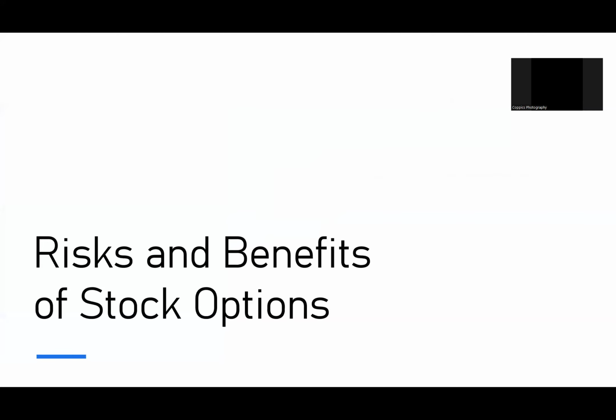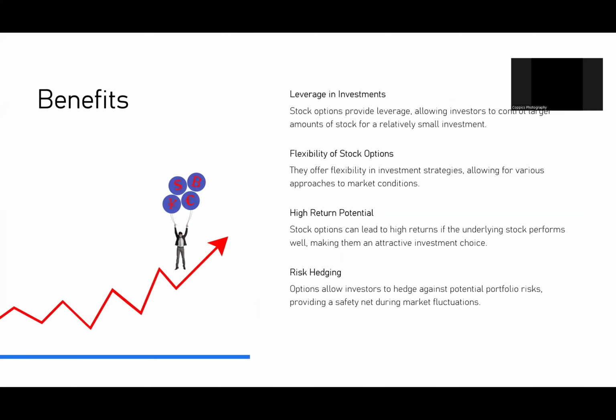All right, risk. Let's talk about the risks and benefits. Number one, the benefit is that it allows you to accelerate your earnings because remember, each contract that you're buying represents 100 shares. So if I had one share of Tesla and it went up 20%, let's say Tesla's $100 and it goes up 20%, I make $20. That's good money because it's 20% if you're looking at the percentages. But if I have a contract, that represents 100 shares. So that 20% now turns into $2,000 because it's the 100 shares that's represented. So it accelerates very fast for you as far as your capital return on investment.